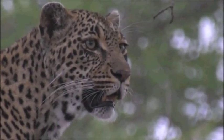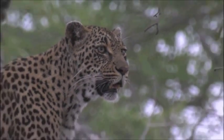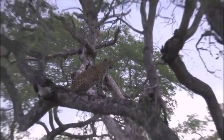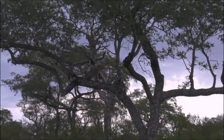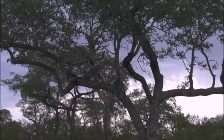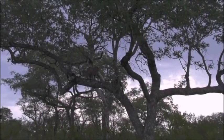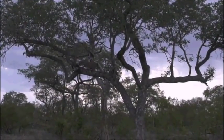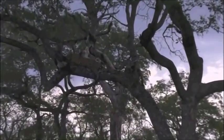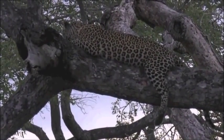Yes, she has, folks, and if you just look at her face, she's busy calling the cub. She's looking longingly in the distance for where she left her. She's now making those little cat calls that she does when she calls the cub. Now that the kill is securely hoisted in this wonderful marula tree, as Osana did yesterday, here's a very picturesque shot. Have a look at this. Look at that. Isn't she such a movie star?